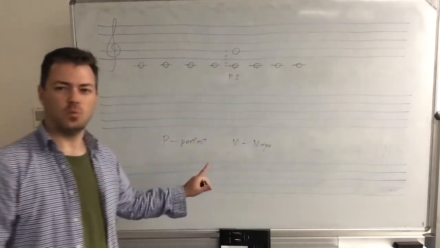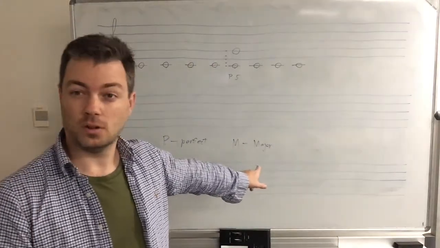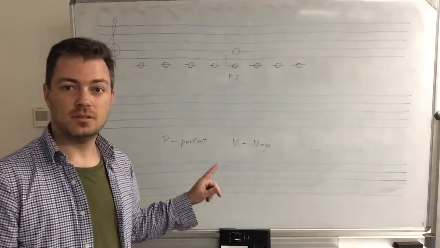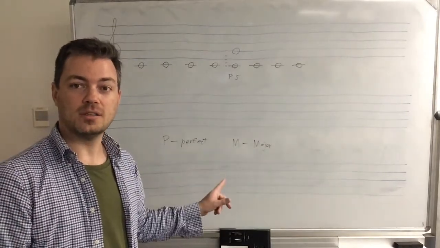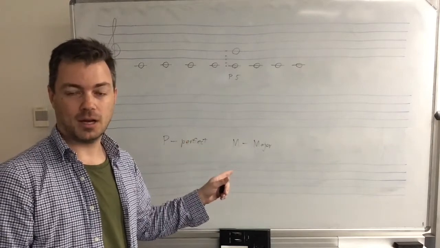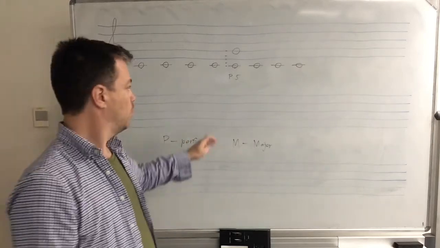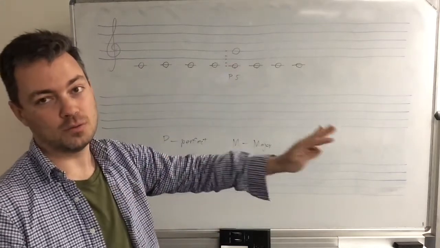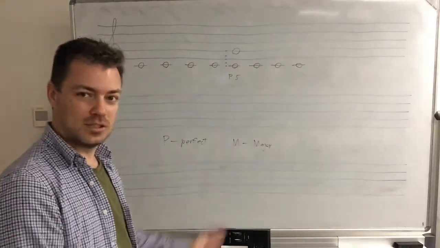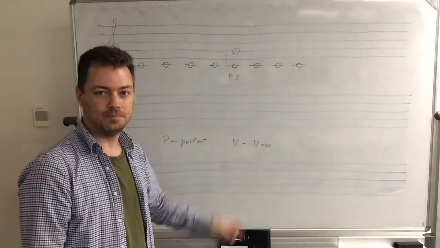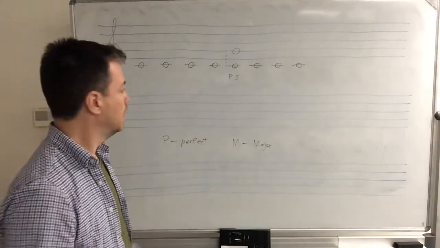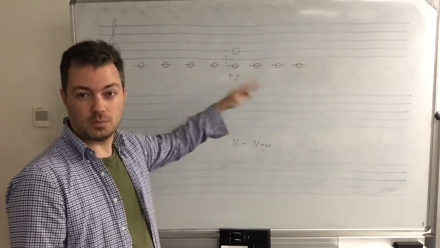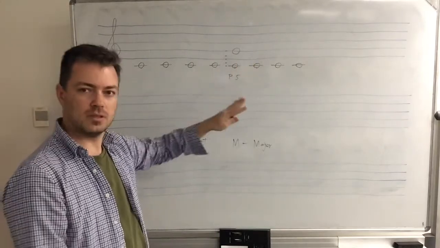Now, here's a question for you. Why would we use a capital M and not a lowercase m? The answer is we use a lowercase m for minor, okay? So when we are going to put the letter M up here, we're going to talk about minor intervals down the track. Just today, it's perfect and major, okay? Capital M, capital P. So a fifth is perfect. I'll come back to why it's perfect later on, but let's just keep moving.